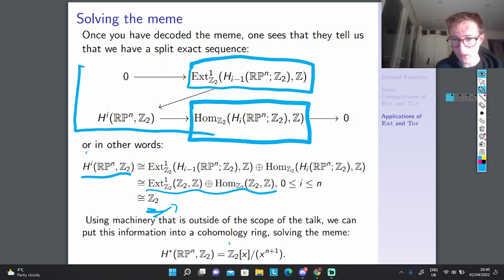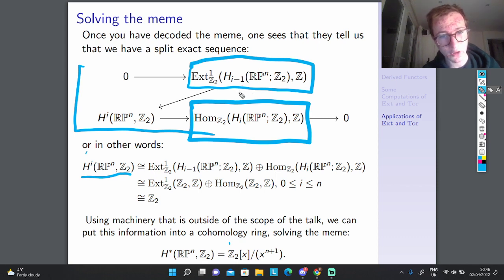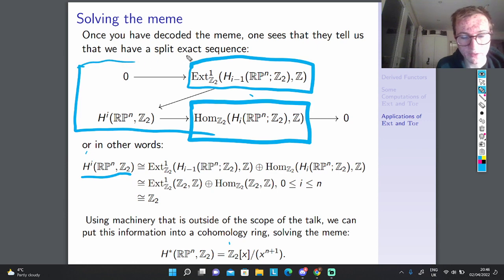Now, yeah, and that is a prime example of, well, this is actually interesting, because this is not the universal coefficient theorem for cohomology. This is something saying, well, we know the homology of this guy in some coefficients. Now, can we obtain the cohomology of that same guy with the same coefficients? And the answer lies within Ext and Hom, basically, in this split exact sequence here.